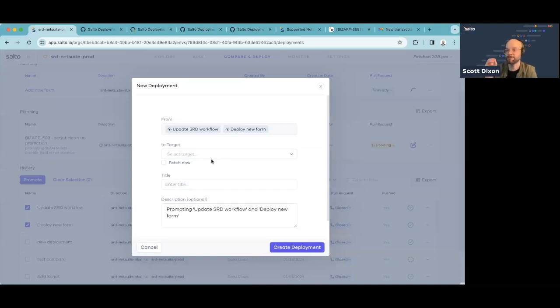It's going to take the same scope of those previous deployments and then move those up. Now, the great thing is Salto is going to run the validation again. So if for whatever reason your higher environment is missing a field, Salto will run that validation and ensure that we've got everything required to push all those changes up into production.